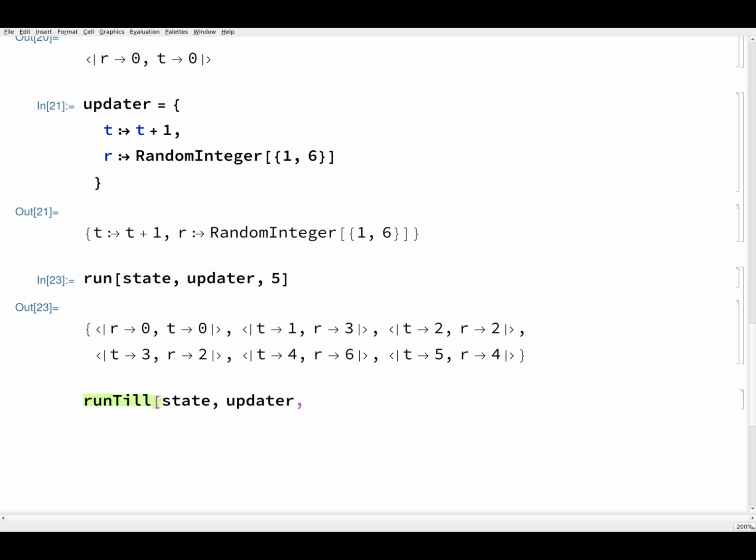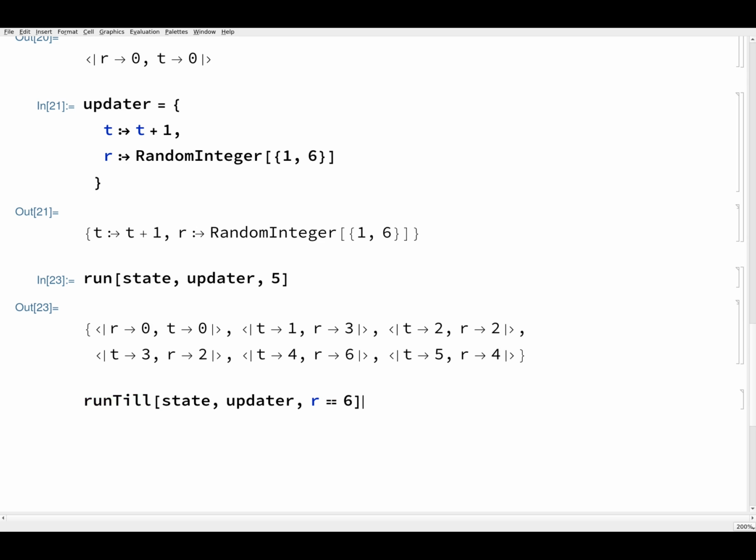Now remember, in our problem we were trying to figure out how many times we had to throw the die until we got a 6. So the condition for stopping is when r equals 6. Notice I typed 2 equal signs here because this is a test. I'm testing whether or not r is equal to 6. I am not setting the variable r equal to 6. There's a difference between setting a variable equal to something and testing whether or not it's equal to something. And that's the version I want to use here, the test. So it's a double equal sign.